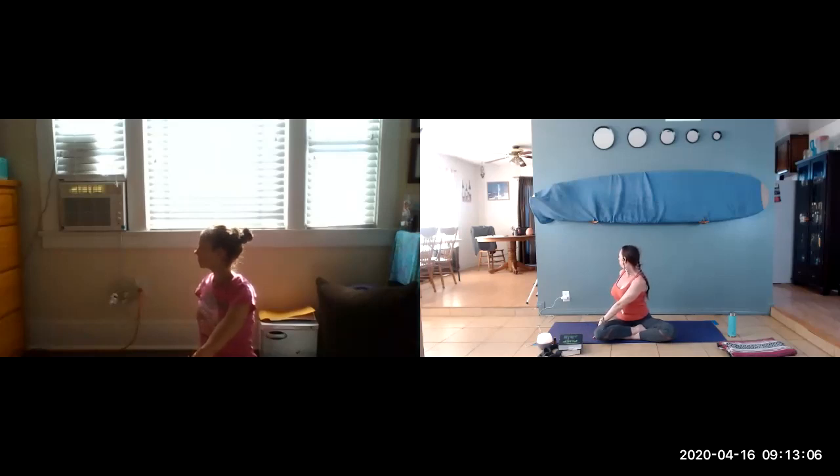Let's keep the torso where it is, but free the head. So we'll start to turn the head over towards the left shoulder, and then maybe we stay here, or maybe we lower our chin towards our shoulder, just starting to get a little bit into different areas of the neck. Nice, full, deep cycles of breath.